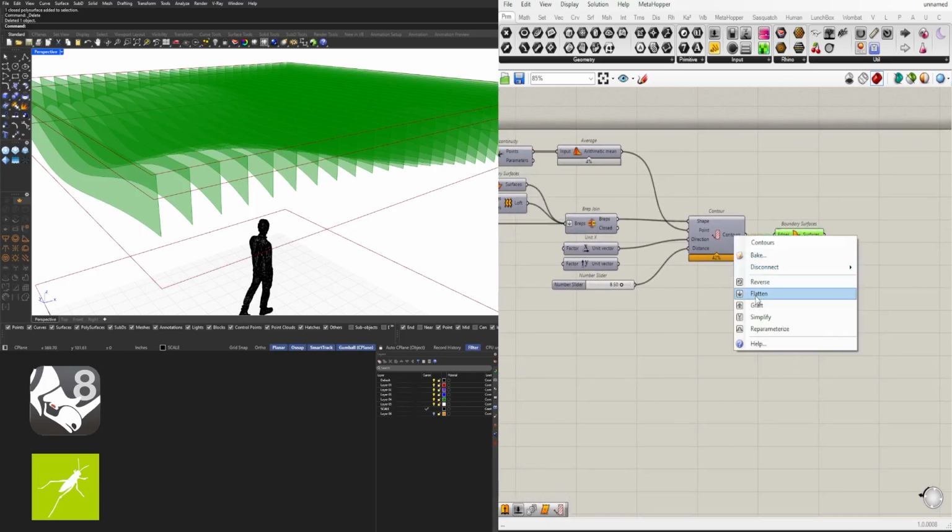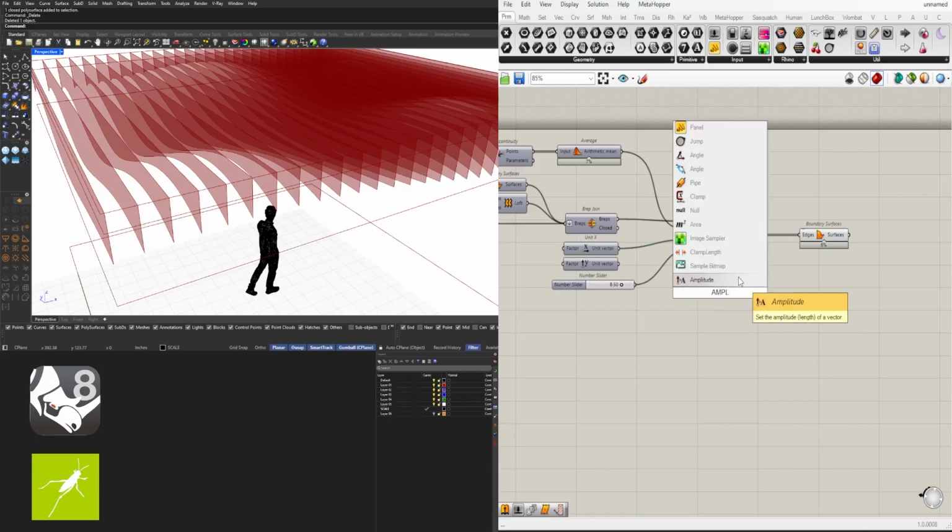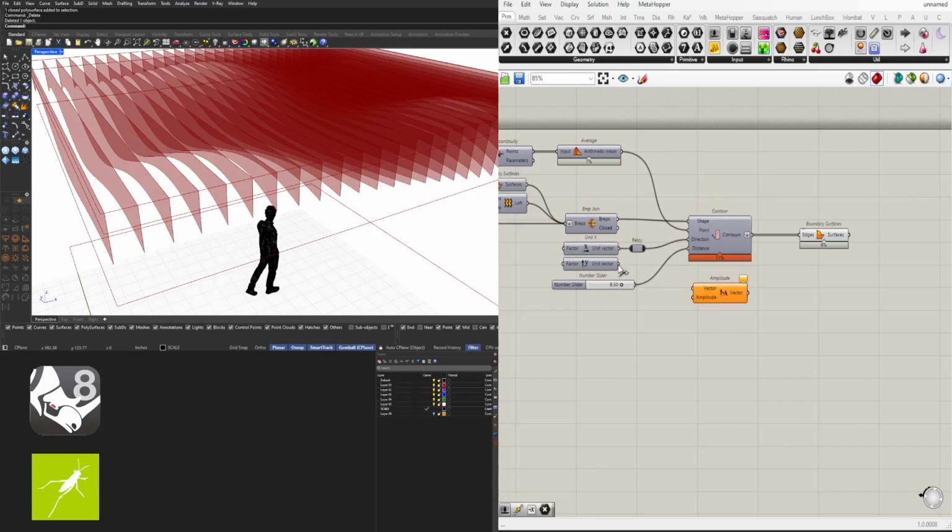So first I'll flatten the output so they're all in one list. Then move or create an extrusion here. But here's the trick that I use. I move it halfway in one direction and then multiply by 2 in the opposite direction, leaving this as the midpoint. So to do this, since we're doing it in the X direction, I'm actually going to be using an amplitude component, because depending on whether you use the Y or the X, we can be consistent with the same direction that the contours are made.